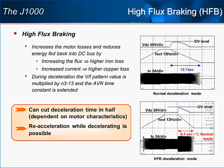The new high flux braking function will be enabled via a parameter but will not require a digital input to initiate. The function manipulates the motor's magnetic field to increase energy loss in the motor and prevent an overvoltage fault while the motor decelerates. The two oscilloscope captures show the contrast between braking with and without high flux braking.